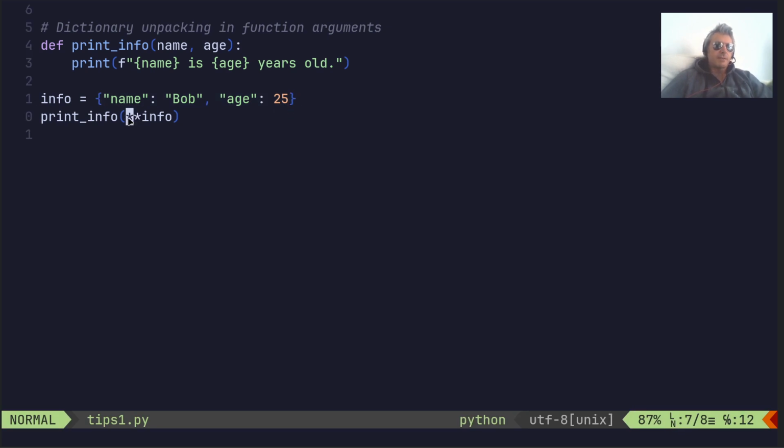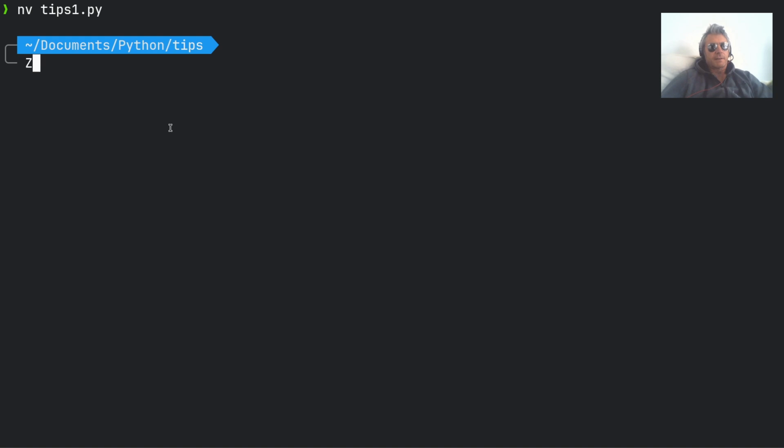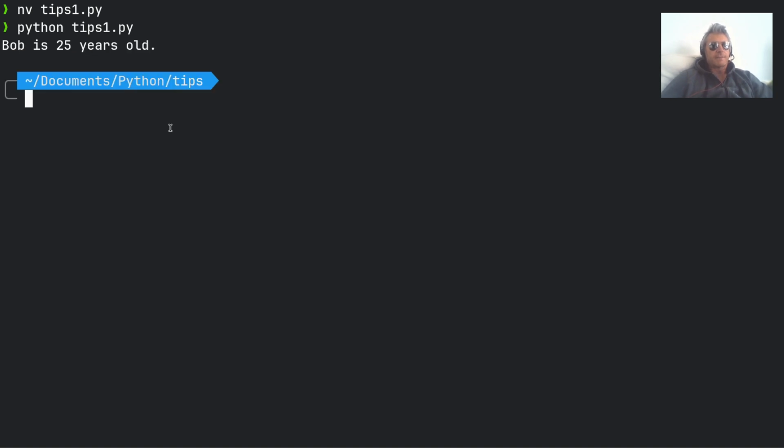And then you destructure it, with a Python dictionary, you destructure it or you unpack it using the 2 asterisks. With a list, you would use 1. So the 2 asterisks here are basically saying extract the keys and the values, then print the info. If we run this, Bob is 25 years old.